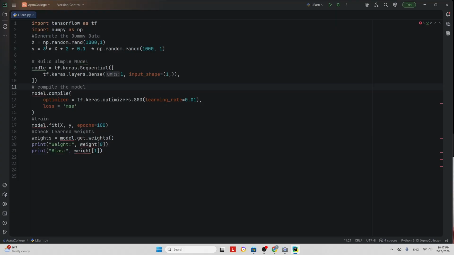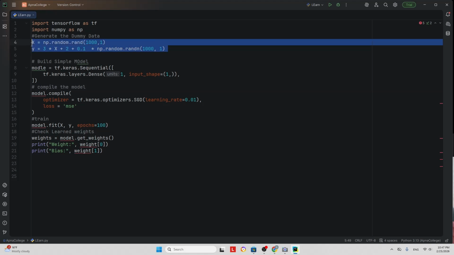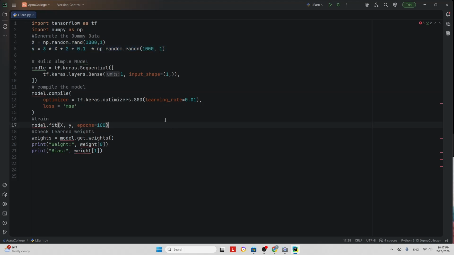So let's start. Right now we have created dummy data, because as of now we don't have any data to train, so I just created random data. It will help to make an AI ML model. There is nothing related to these values. Now starting with, we are building a simple neural network. So in this we use tf.keras Sequential.